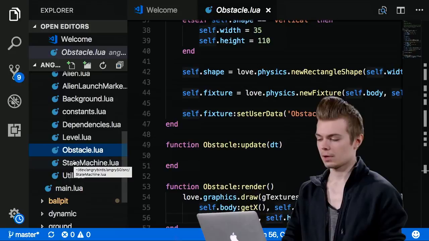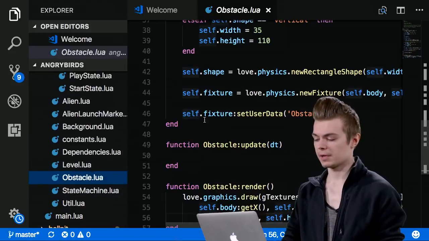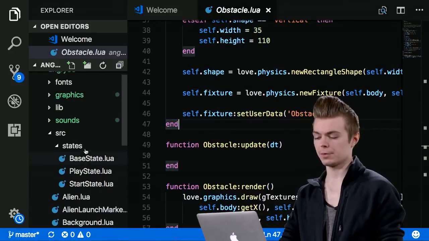Cool. All right, let's take a 5-minute break now. When we get back, we're going to actually look at the play state. We're going to look at what makes a level, and we're going to look at how we can customize the world to resolve collisions in ways that are relevant to our game behavior, as in how to make things break when we collide with them, how to make the victory screen pop up when we've destroyed the bird, and so on and so forth.